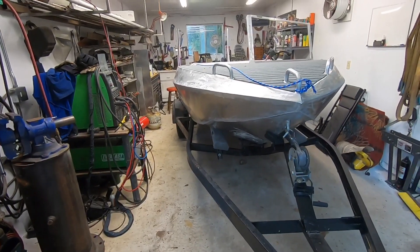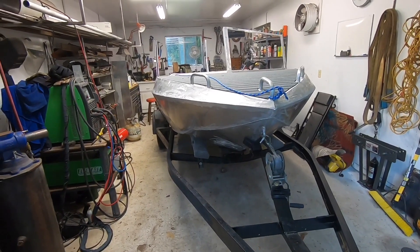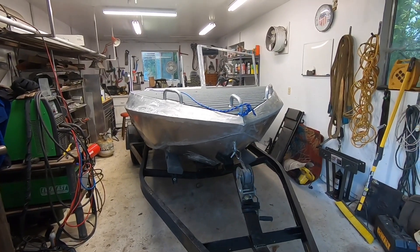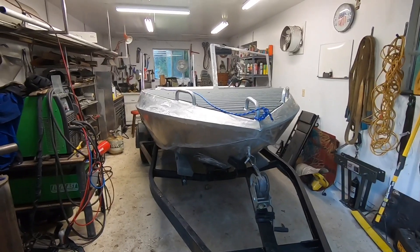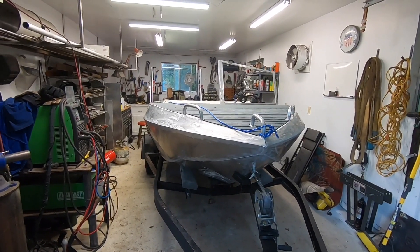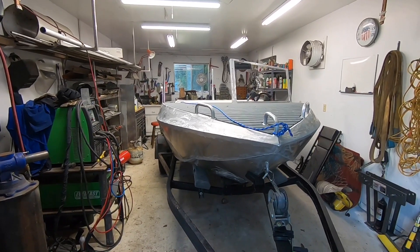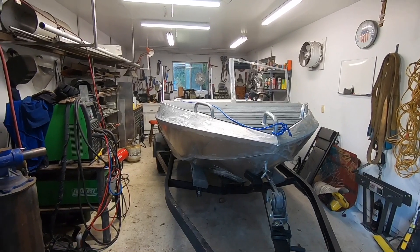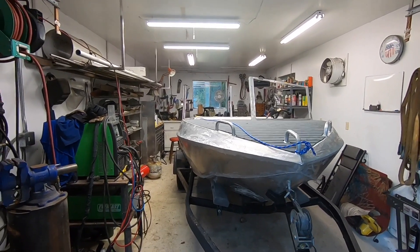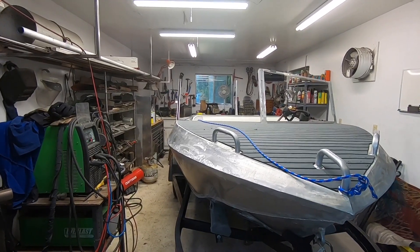The hull is obviously pretty tough and I just want to mitigate the rock damage when I hit something. I'm not sure how much I'm going to be able to get done in what period of time. If I'm going to gut the boat and do all that, I kind of just want to get to it — but I've got other projects, another property to work on, and sheep showing up. I've got some spring work to do, so over the next two or three months, if I can get it in, I don't want to miss too much of the spring boating season.